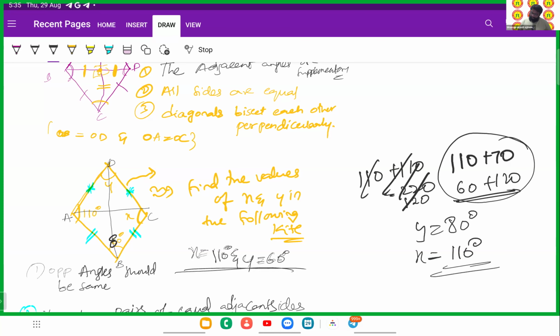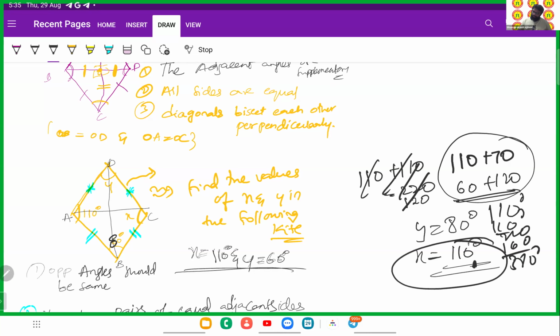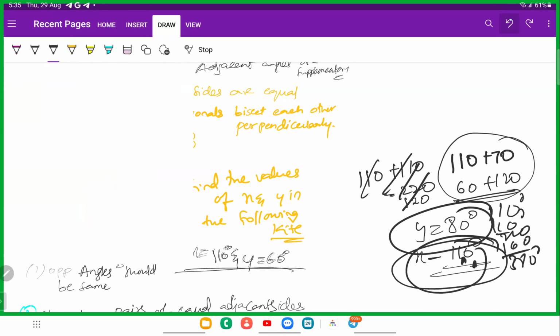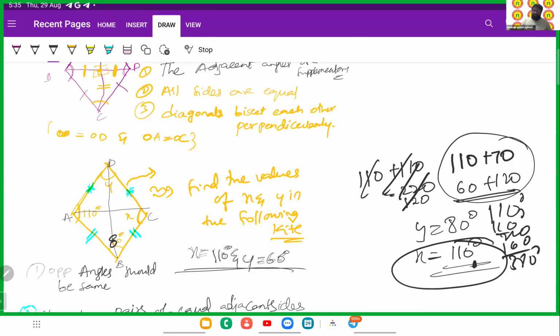So what actually happens here is, opposite angles should be what? It should be equal in a kite. Suppose it is 110 degrees, 110 degrees is 220 degrees, plus 160 degrees, that will be 380 degrees. How come this angle will be the same and this angle will be different? Your ma'am said x is equal to 110 degrees. Why should it be compulsory? It should be the same, no? Sir, I think y is 70. Yeah, y should be 70, I guess. And just check the question, d should also be 70.